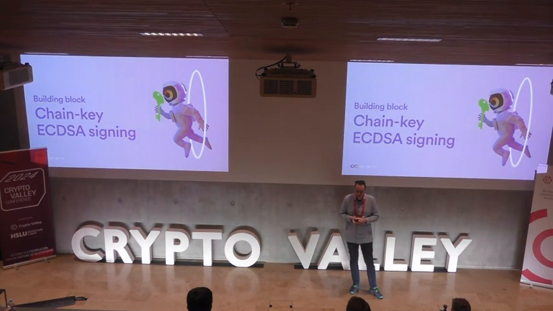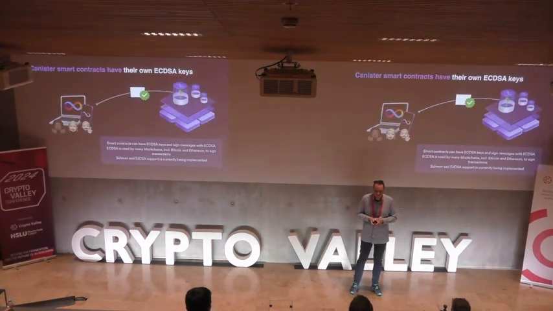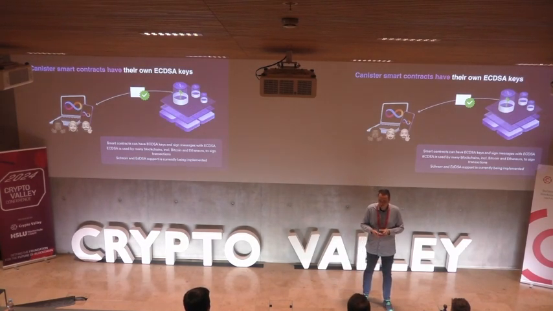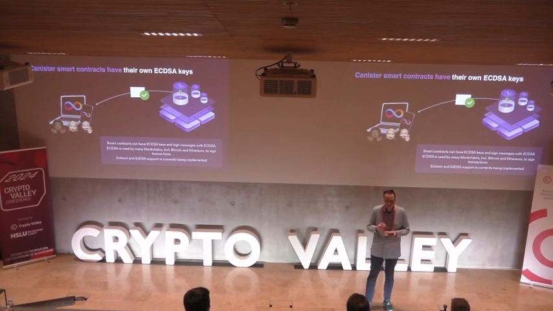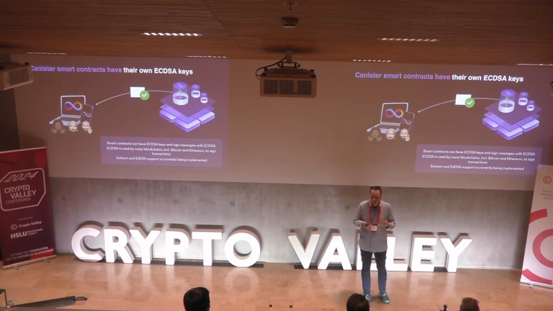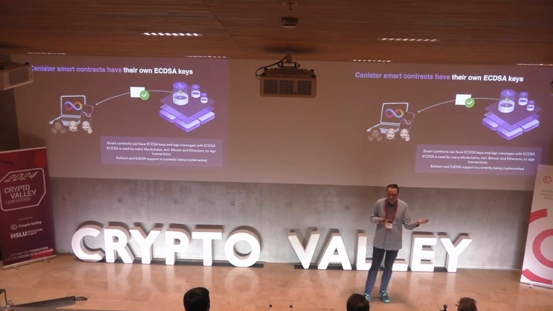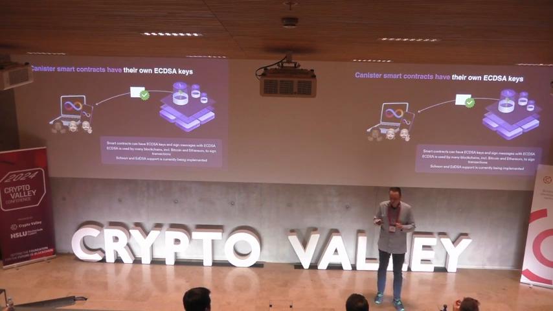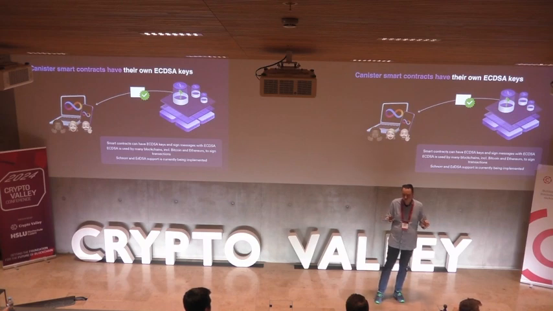So let's start with chain key ECDSA signing, or threshold ECDSA. The basic idea is, on the right side here, you see a canister smart contract holding this green ECDSA key, and this ECDSA key allows the smart contract to derive addresses for other networks, like the Bitcoin network and the Ethereum network, and then receive funds on those addresses on the native network. Then it uses threshold signing to create the signature on transactions and sends the transaction out using some building blocks to the respective network. So this allows you to have a smart contract that interacts like a user with other networks.